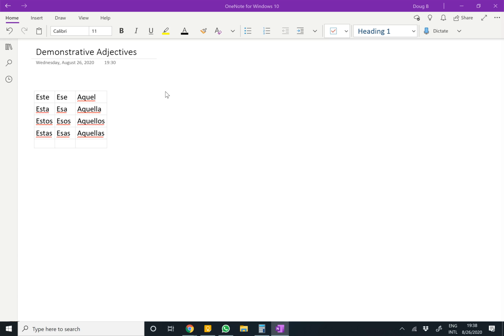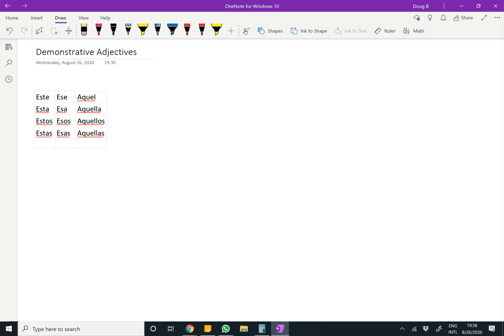And although there are a lot of forms, these are actually really similar to English, and they're really quite easy once you think about them, right? So we have este, ese, aquel. Think of it as este means this, ese means that, and aquel means that, right? So there's a difference between ese and aquel, and I'll get to that in a second.